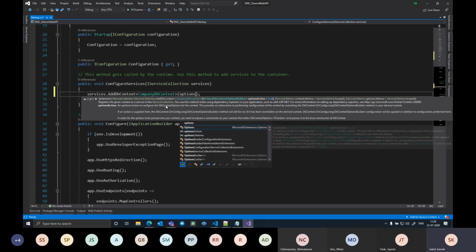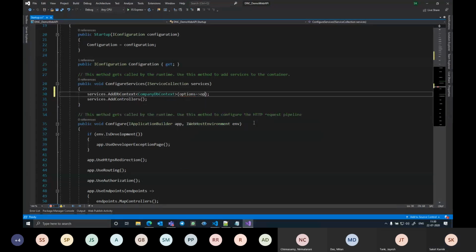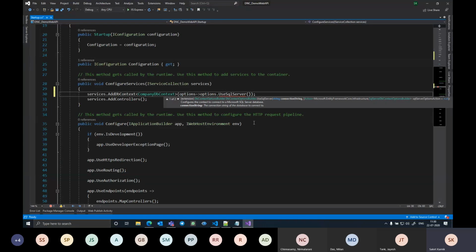So I assume there is a parameter named options, which is automatically going to be inferred as DbContextOptionsBuilder, that goes in options.UseSqlServer, that is for communicating with SQL Server in the backend. And now if you see, UseSqlServer is asking for a connection string. I can hardcode the connection string.